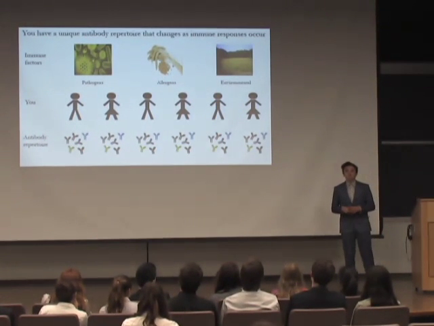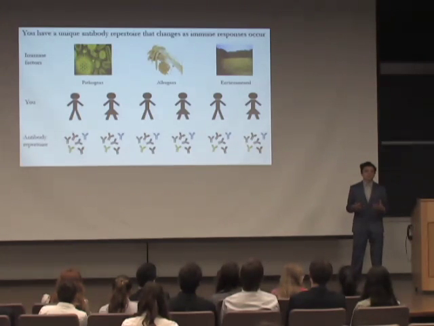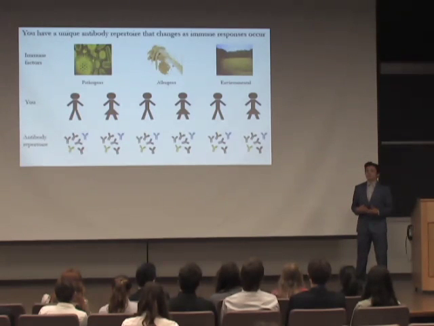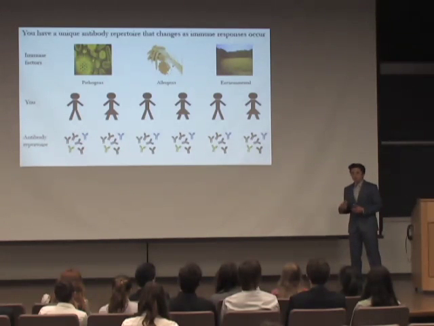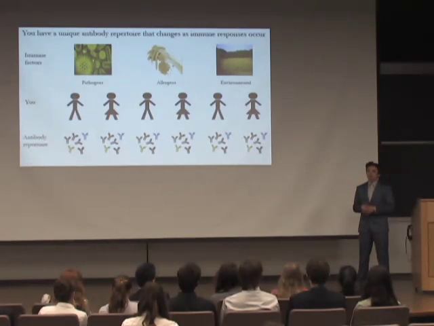Well, every one of you has a unique pool of antibodies that change and evolve based on the immune events that occur specific to your life. You can kind of think of antibody repertoires as a unique fingerprint. And there will be a lot of overlap. Just like many of us have dealt with the common cold, flu, chickenpox, you will find antibodies for that in your repertoire. But then some of us have more specific isolated incidents, such as when I suffered from Streptococcus bacter, or a bacteria that comes from chicken. So my antibody repertoire will have antibodies specific to this bacterial pathogen that yours will not.